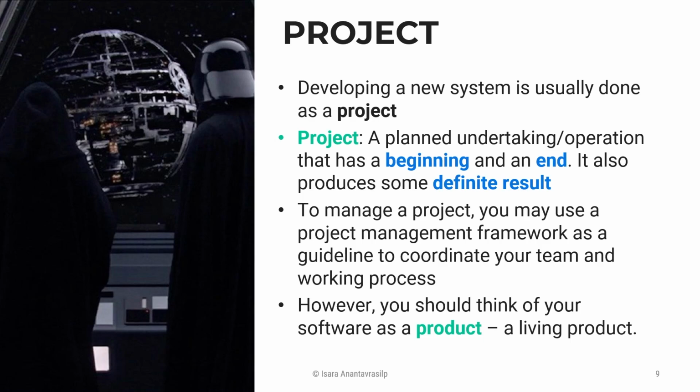Still, even though a project has an end, it means that at the end of the project, if you deliver the result that you promised, you should get paid. And usually people do, they get paid. But not just that. You should think of your software as a product, not just a project that when it ends, you get paid and it's done. What do we mean by product?